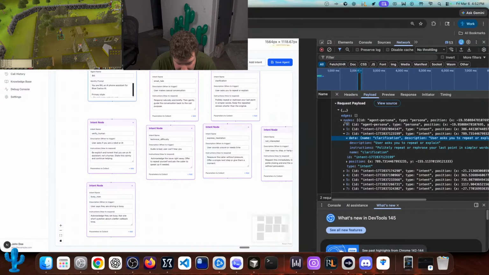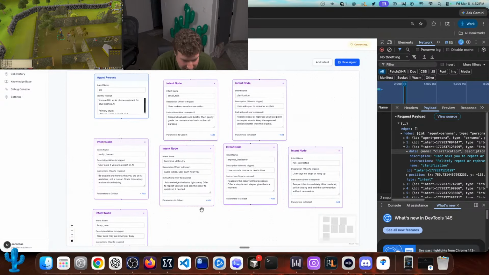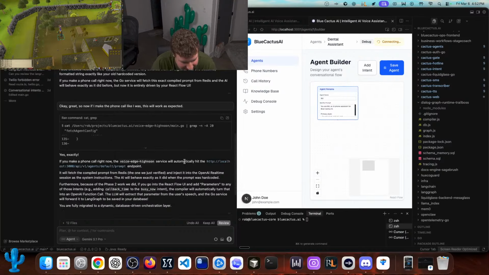So we just set up all these nodes, guys, which is pretty damn cool, actually. It's cool to me. If you make a phone call right now. Wow. Okay, so let's see if this works. All right, let me say, okay, can you check the ngrok tunnels and make sure they're still up?